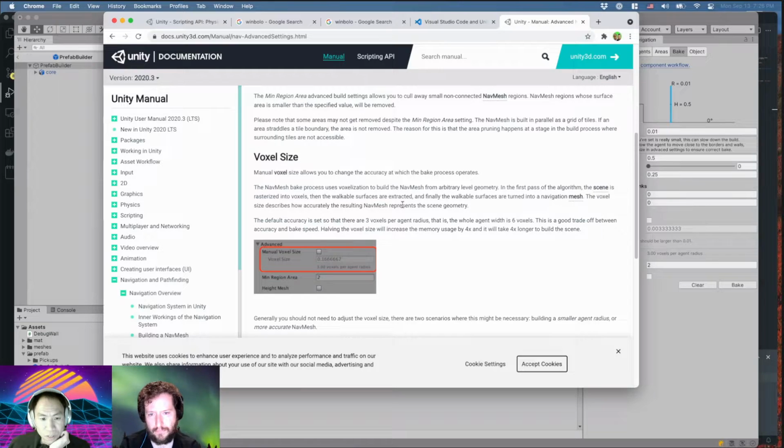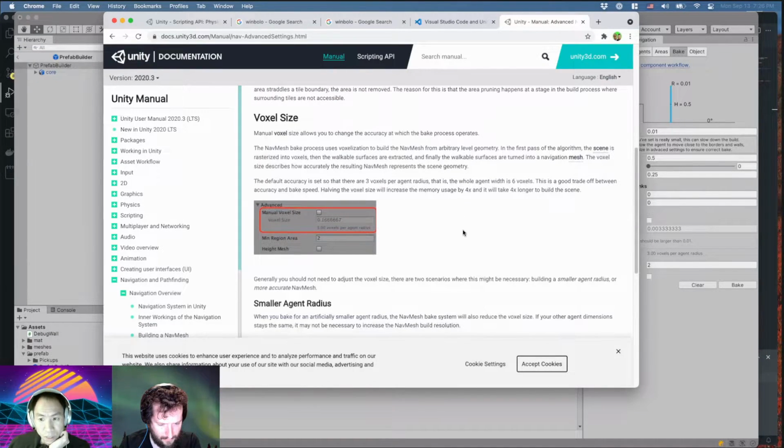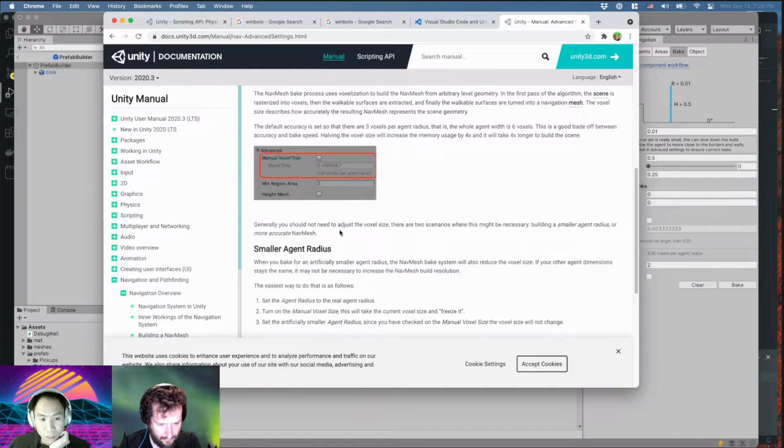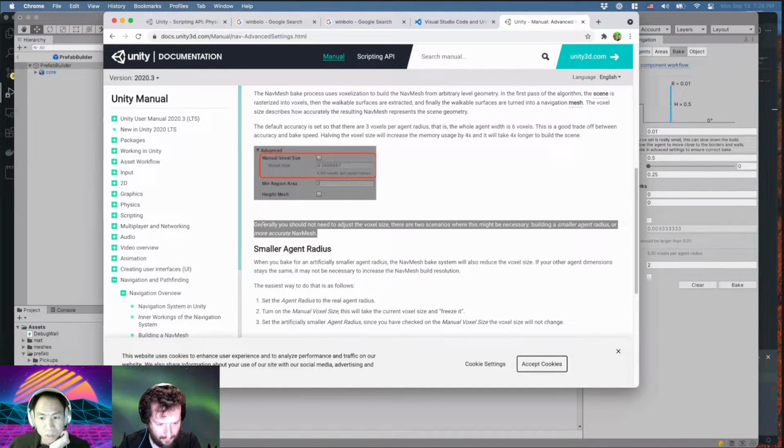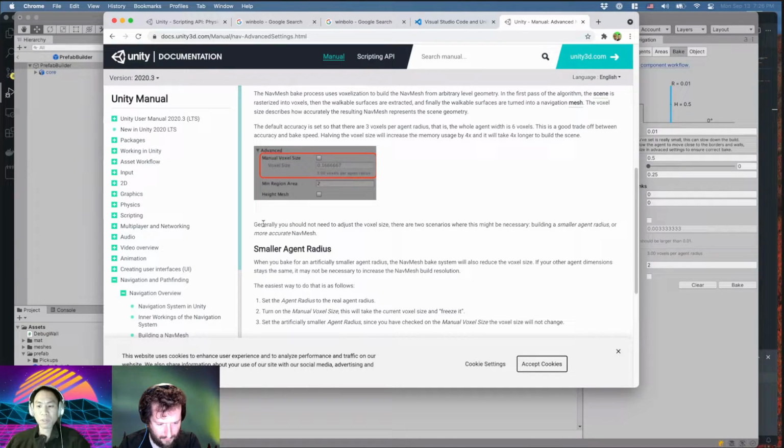The default accuracy is set so that there are 3 voxels per agent radius. That is, the whole agent width is 6 voxels. This is a good trade-off between accuracy and bake speed. Halving the voxel size will increase the memory usage by 4x and will take 4x longer to build the scene. Generally, you should not need to adjust the voxel size. There are 2 scenarios where it might be necessary: building a smaller agent radius or a more accurate nav mesh.